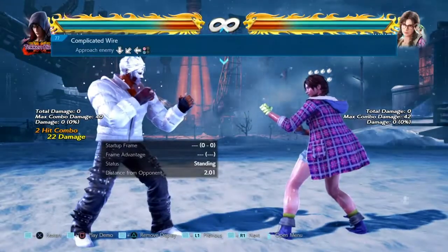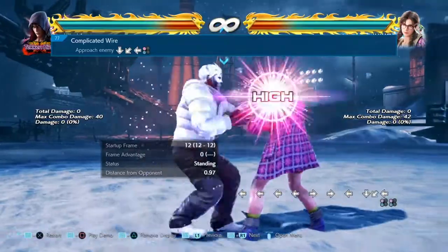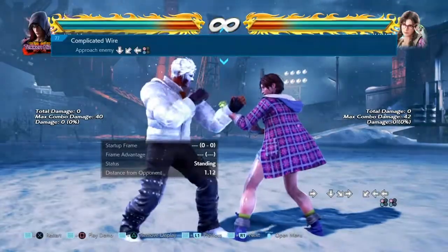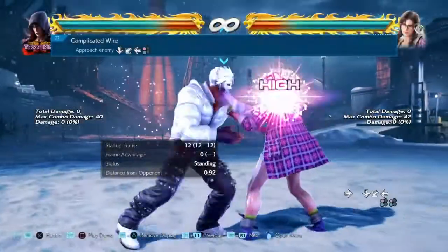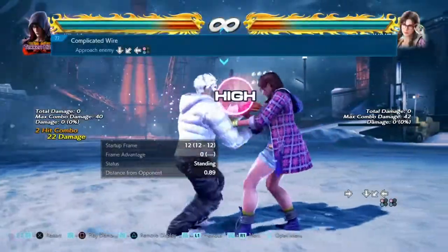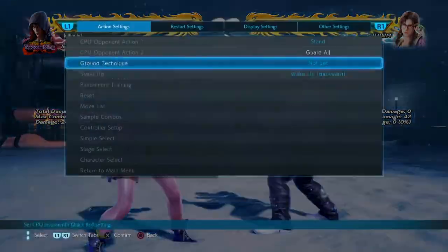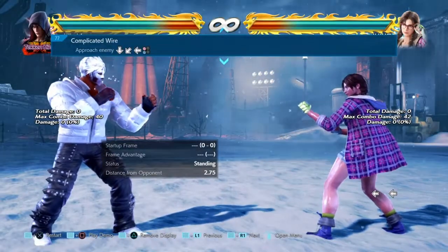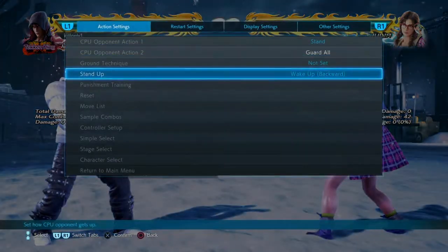Back-to-one is the easy option — it'll be a lot easier especially with a normal controller. So if you do a 4-4 you'll get 62 damage if your opponent walks backwards. If you want the easy option then go for back-to-one. Or you can do a 4-4-2, which will be a little trickier, but you can get 64 damage as well. And you get a wall splat which will probably take it up to about 90 damage or more.